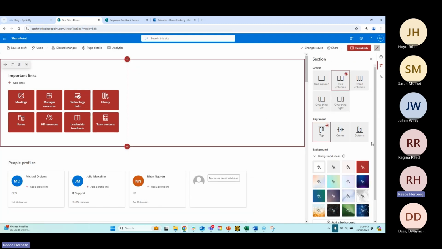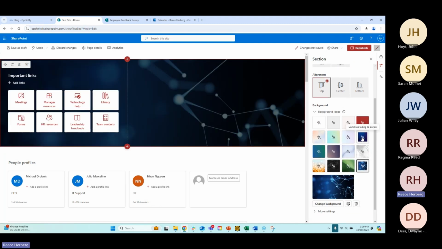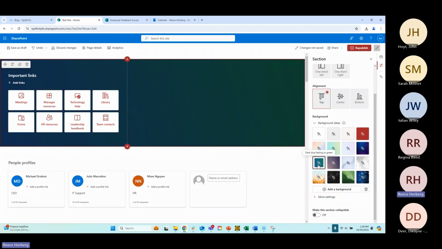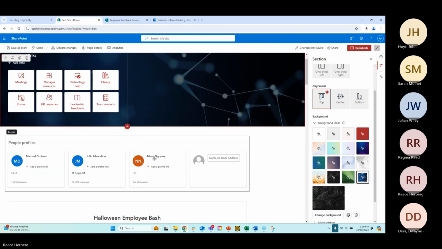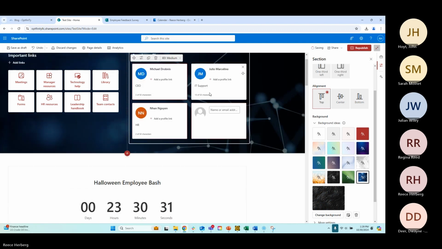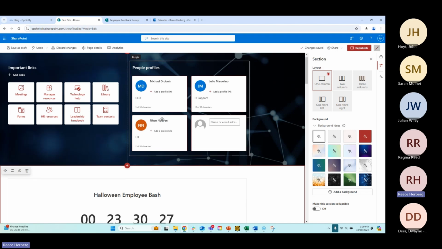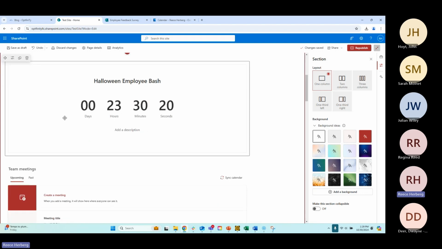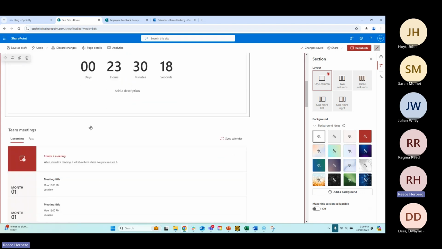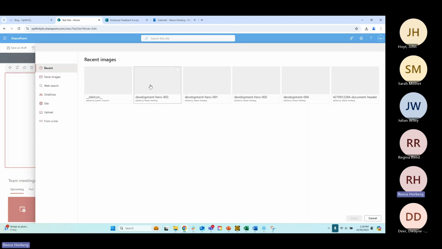Here, I would recommend maybe putting in a background. And again, Microsoft automatically generates these for you, just to make it look more engaging. From there, we can make it look just a little bit cleaner by fixing up the boxes. I scroll down, I see this countdown to the employee badge. This is important information that I want people in my organization to have. So that can stay. But maybe I can add a background image.